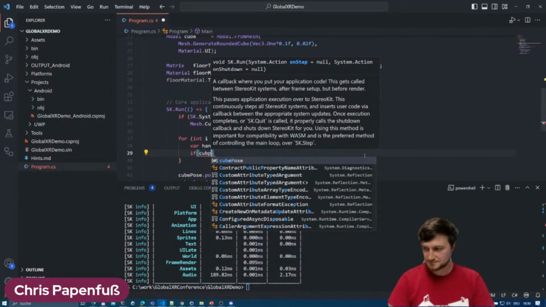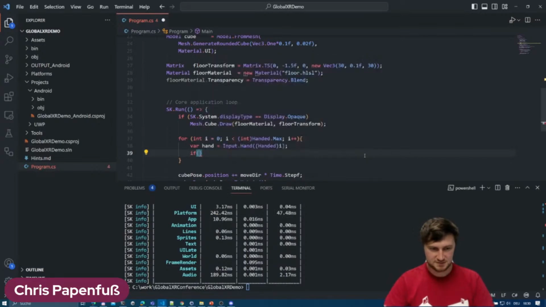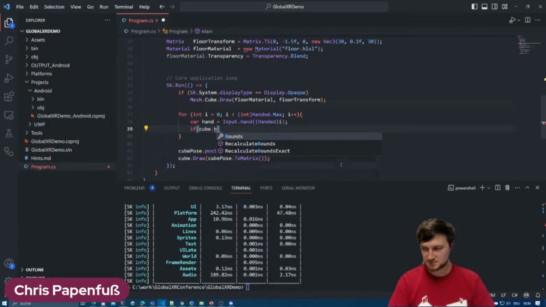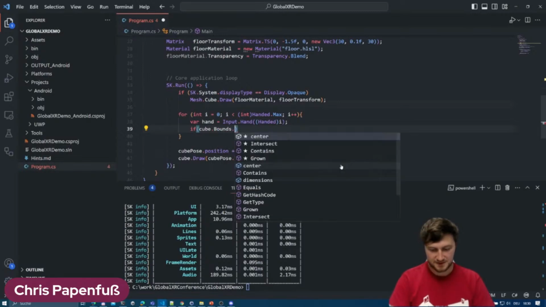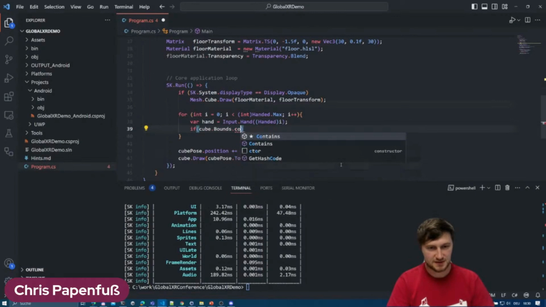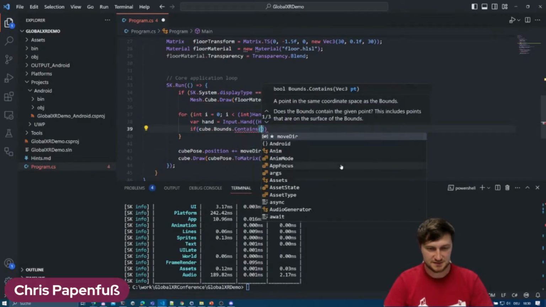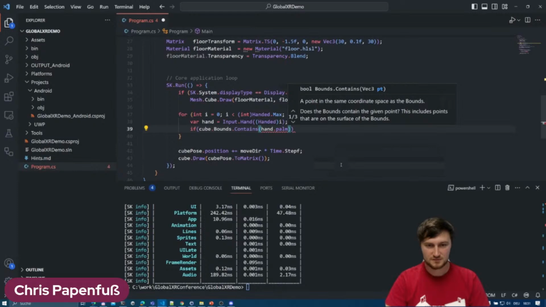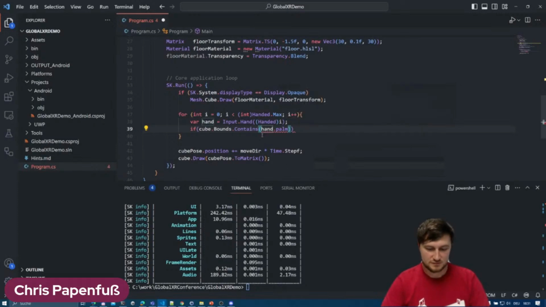So what I do here is I need my model there, cube dot bounds. So yeah, that's the bounds of the cube, and I can ask it if it contains anything. So if anything is inside this bounds of the cube, which of course is defined by the size of the cube. And I have my hand, and first I do, okay, let's do it this way.